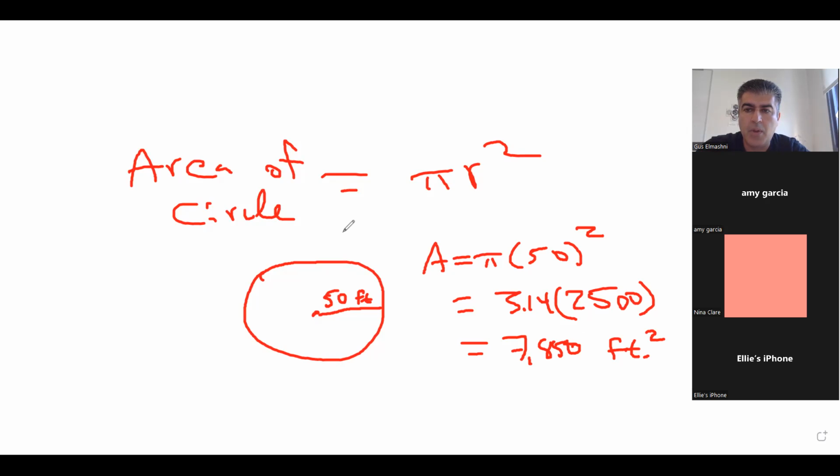But what if there's only a certain portion we want to replace, right? Like maybe the sprinklers didn't work in that portion, or maybe a certain tree right next to it grew like crazy and covered that part of it, and that part wasn't getting enough sun. And that side's all brown now. We need to just replace that part. We don't replace all the grass, just that portion of it. So let's go back to what we already talked about before.